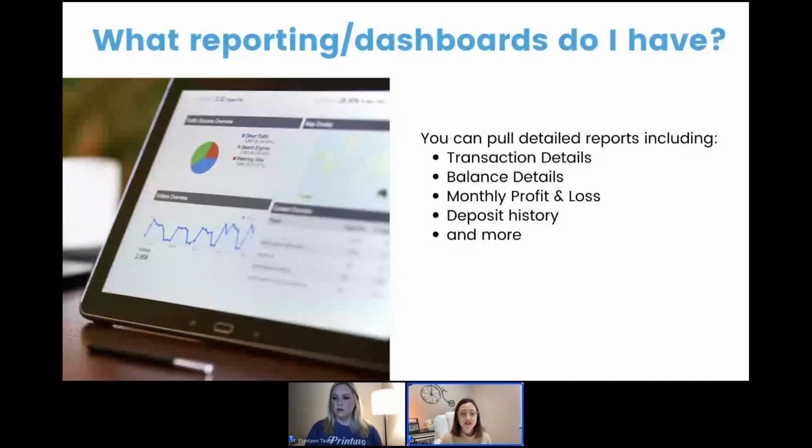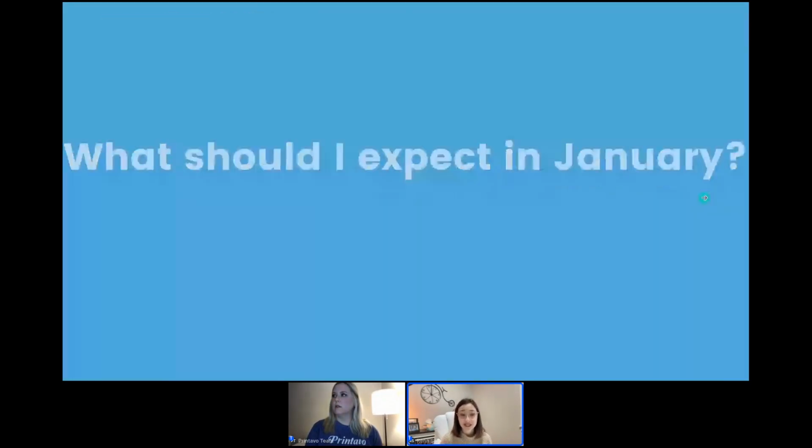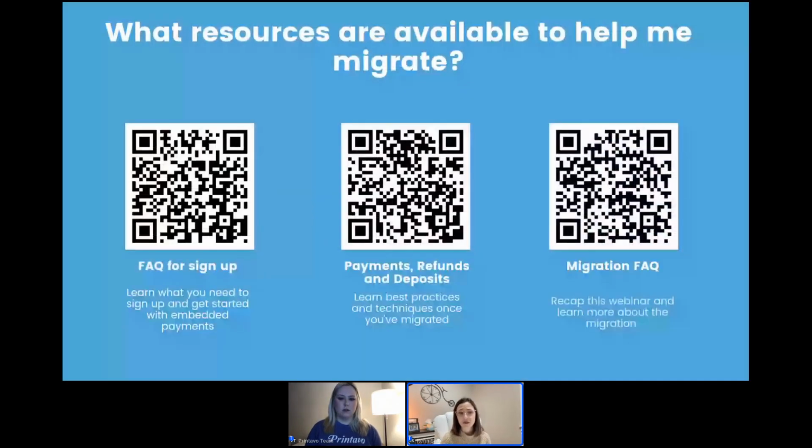On the migration landing page that there's a QR code for at the end of this, we do have an FAQ about security. If that doesn't meet your specific need, Nicole, for what you're looking for, we're happy to draft something for you. But we do talk about how we have security. It's passed through. We don't actually store any payment information on our systems at all here at Printavo. All of that is securely transmitted to our payments partner, FIS and Payrix, who are level 1 PCI compliant, which is the highest level of security and compliance that you can be, and also meets NACHA's requirements or ACH's requirements for security for banking account information as well.